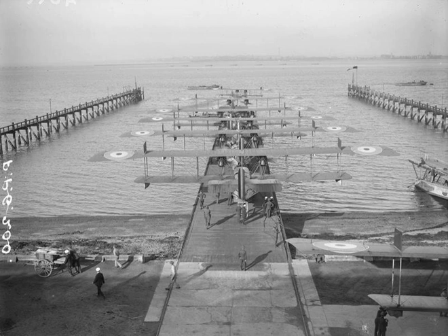Many Felixstowe boats were built under licence in the USA. The craft were flown on long-range patrols to spot the German High Seas Fleet and Zeppelins, with many based at RNAS Felixstowe. A seaplane carrier, HMS Vindex, based at Felixstowe, planned to operate against the Zeppelins. The aircraft — two Bristol Scouts — took off from a short improvised runway on the forward deck. The station also serviced aircraft of the carriers Engadine and Campania.